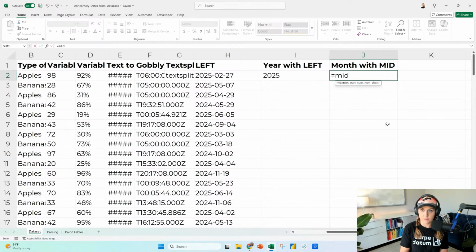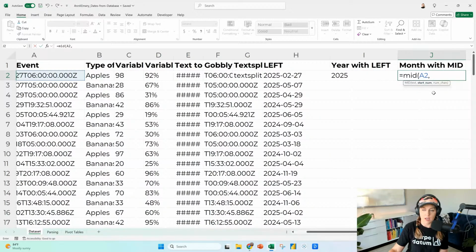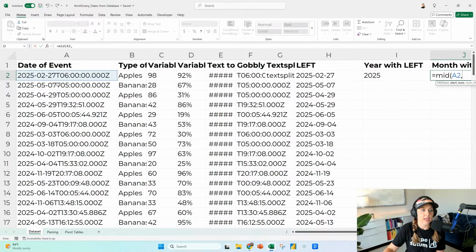Equals mid, open the parentheses, and you have to fill in 3 things this time. So it's still the text. That's that one. Comma. I know this is like font size 2 when you see it on your screen. I wish Excel would make this bigger. It says start num and then number of characters. Start num is what number digit is this 0 of the 02?